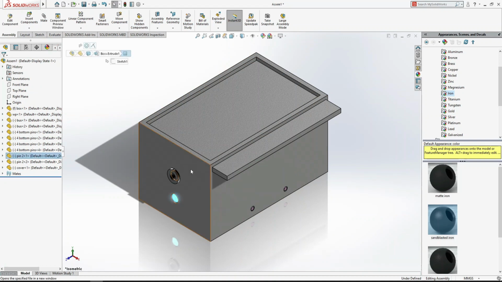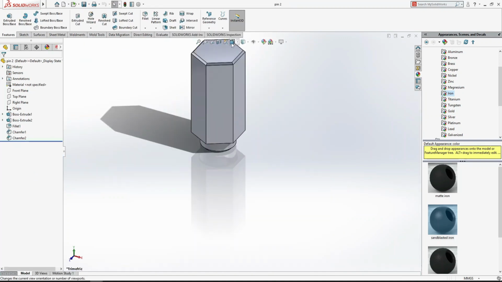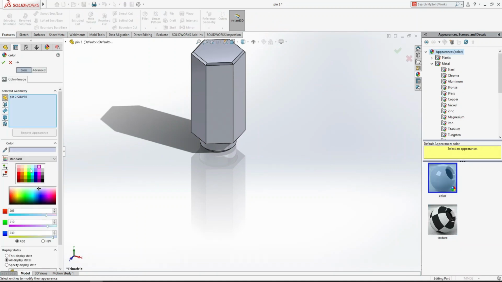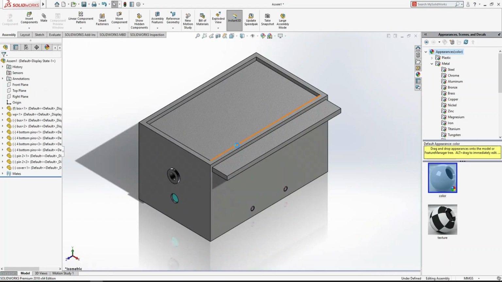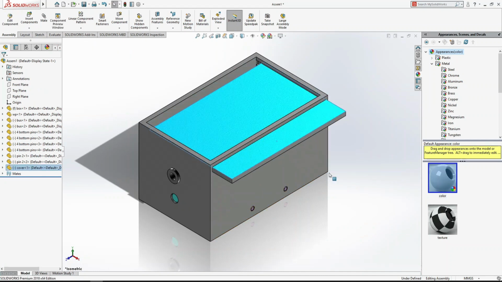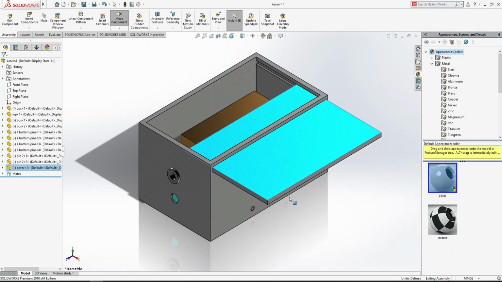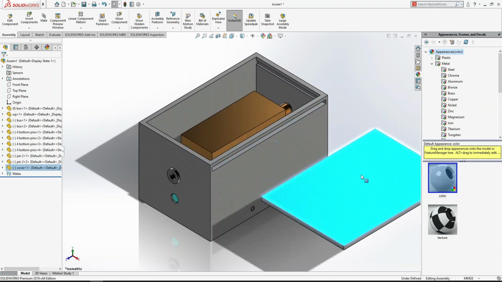Open, change its appearance. All done. Control 7. Now you can see this cover will open like this.